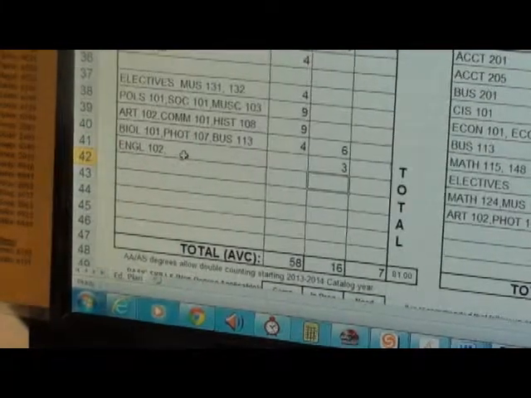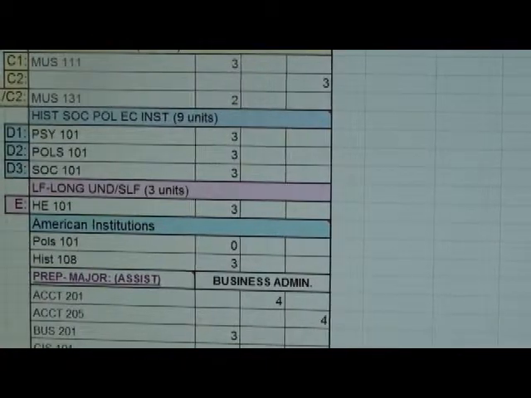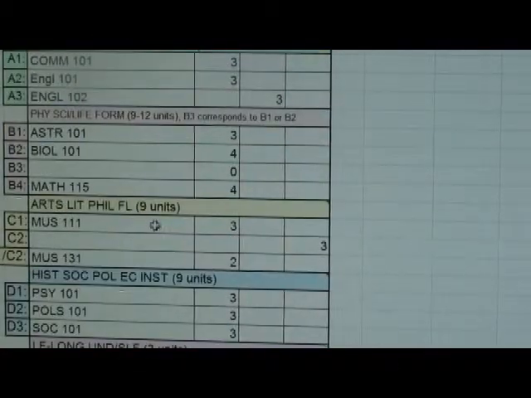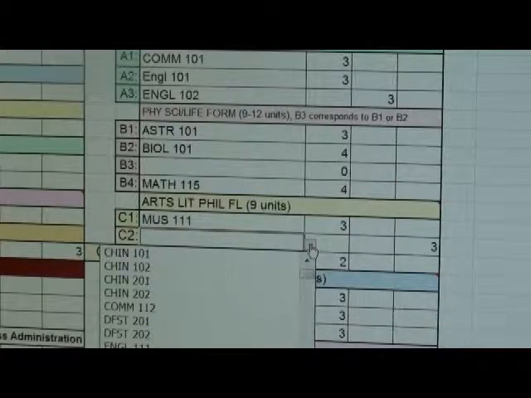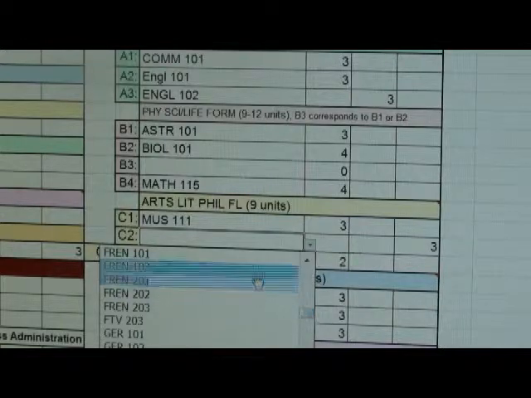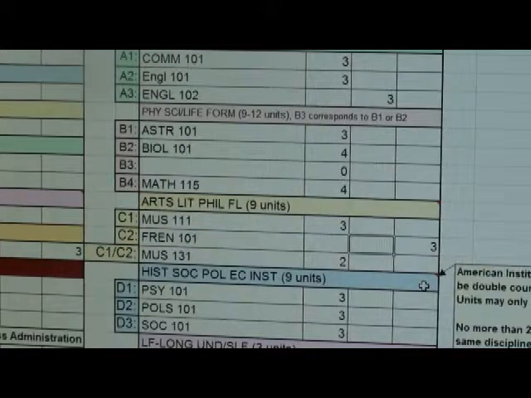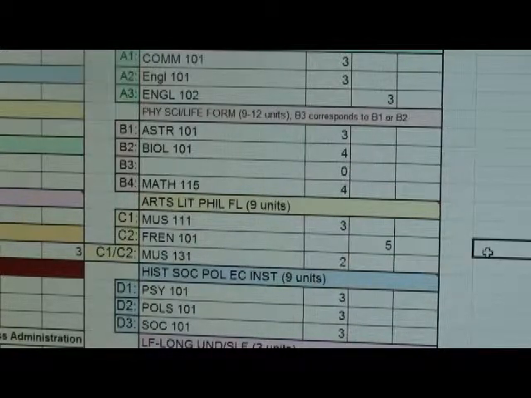The next course is French 101. Okay, that course fits in the humanities in area C2. That was the reason why I decided earlier to use Music 131, because if the student indeed does French 101, there it is. It's a 5-unit course. So 5 in progress, delete the 3. That will make him go up to 10 units, and 9 is the minimum for this area. And the only one that's activity is this Music 131, so that will work for that area.